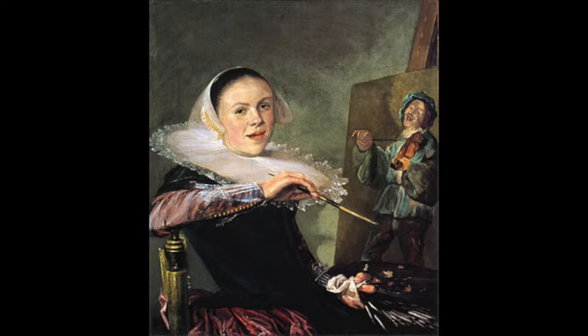A more specific example of the awkward positioning of her body could be her elbow — it is resting on the point of the chair, surely that is not comfortable, and she was not going to hold that for any longer than a second. Also, the elbow and the brushes are foreshortened, creating not a lot of space between her and the viewer, which can also be described as the baroque sense of closeness, where there is the breaking of the barrier between the viewer's face and the space in the painting.